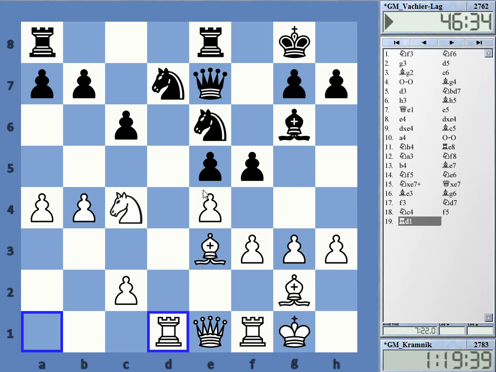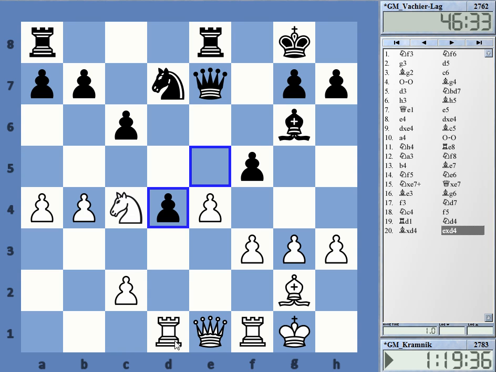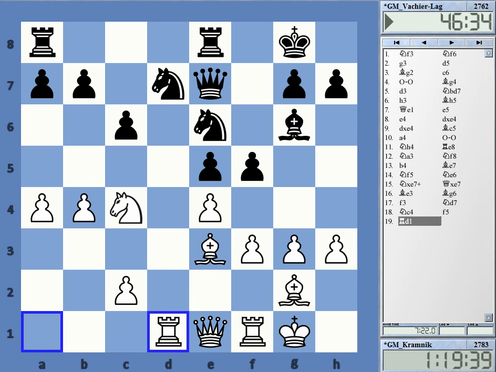The engine is already giving white a very big plus and says that knight d4 is the relatively best defense, which already gives up a pawn, but also gives black some activity. Maybe that was an interesting idea to try to muddy the waters, but it is a very tricky position already.